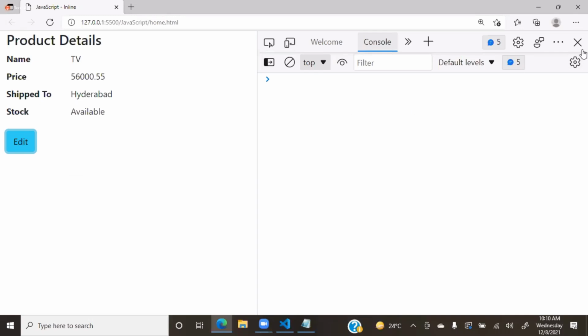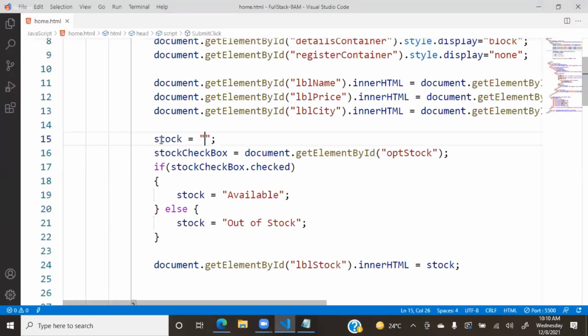So the only point is, when you declare a variable, we need to first understand what type of value you are going to store inside it. You can't leave it empty. That means, is it a number? Is it a string? Is it a boolean? What type of value are you going to store inside it? Those basics you will learn because we haven't yet learned about variables. So we declared a variable called stock. Currently it is empty. We are expecting a string that we update according to the value available.